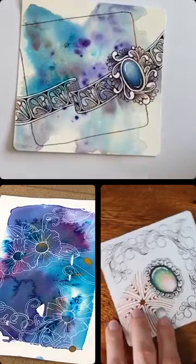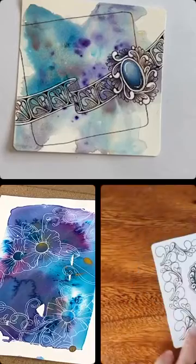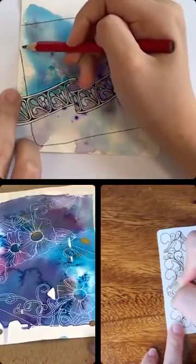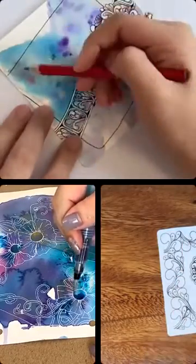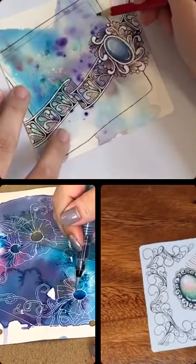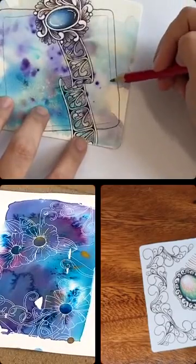So basically, would you say that you found Zentangle accidentally? Or, well, it sounds like the three of us found it accidentally, not looking for it. I think sometimes either we found Zentangle or Zentangle found us.